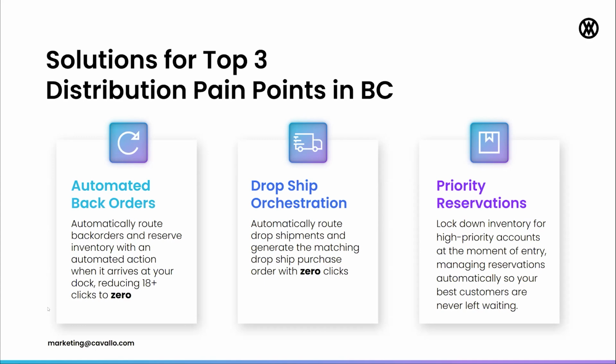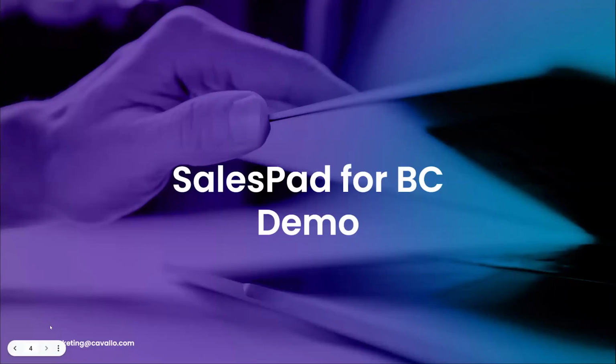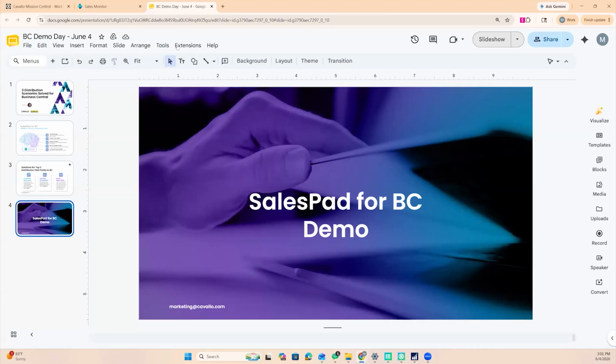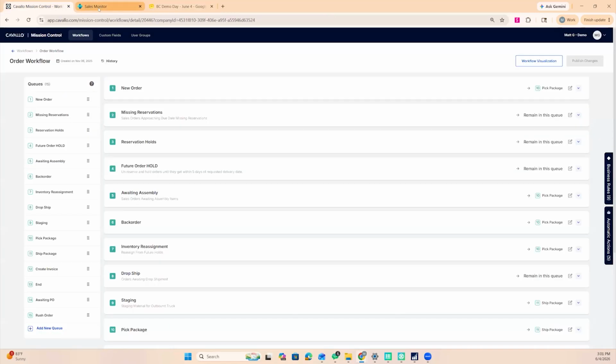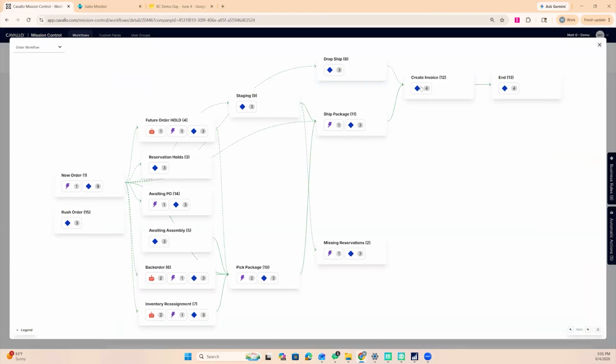So with that, we'll spend most of the time here in the Business Central environment and inside Mission Control. I'm going to jump over to my Mission Control environment first. We'll talk a little more about this towards the end of the demonstration, but I wanted to pop over here just to provide a little context for the walkthrough today.